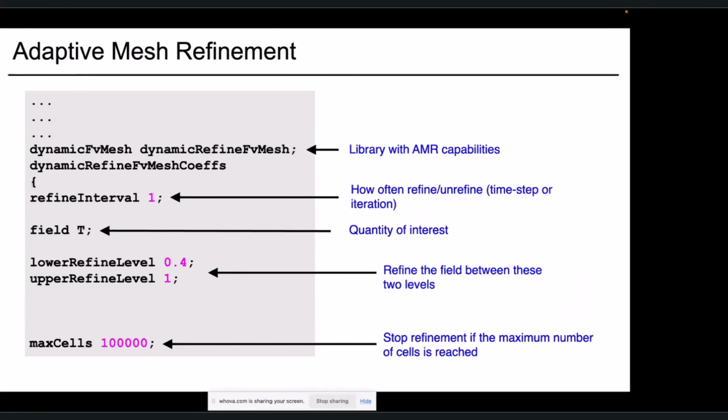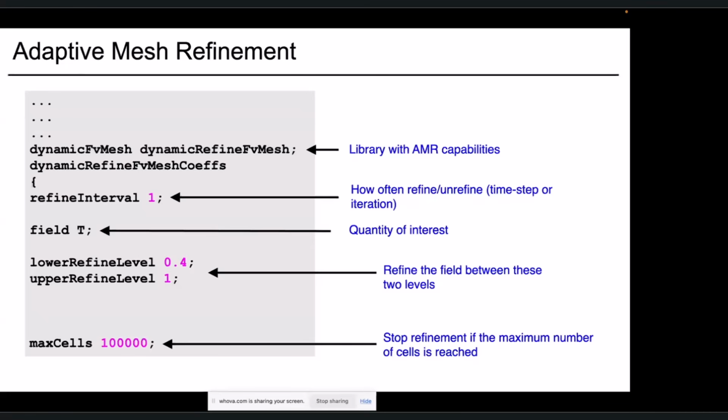And so basically the last part is the adaptive mesh refinement, and I will just touch upon it. As I have told, in this type of dynamic mesh motion, we actually set a scalar field based on which we introduce the refinement or unrefinement in the mesh. All right. So in the settings, we use the dynamicRefineFvMesh and dynamicFvMesh, and the dynamicRefineFvMesh coefficients have different settings. Those are very important to achieve appropriate mesh refinement.